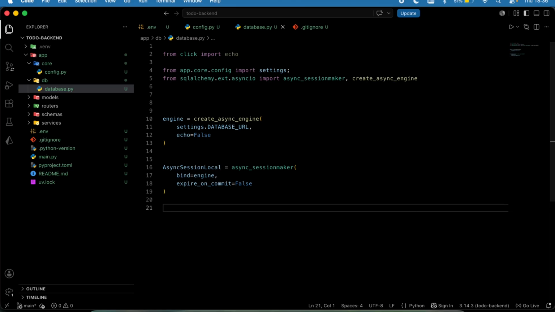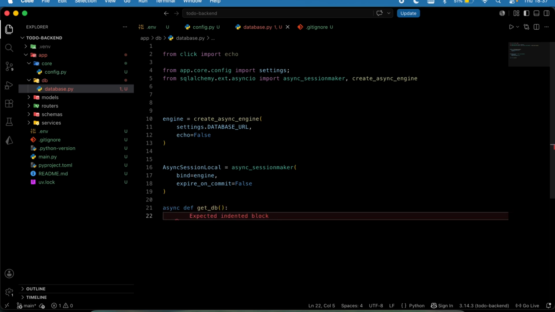So I'm going to have a method so we can use to get the database objects by saying def, which means we are creating a method, and say get_db. That's going to help us get a database instance. I'm going to say async with this one right here, async_session_local.